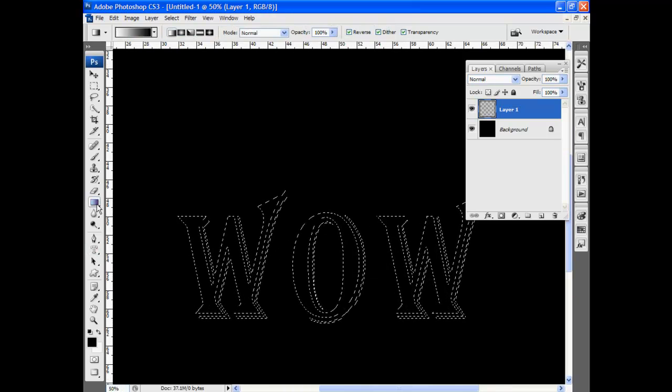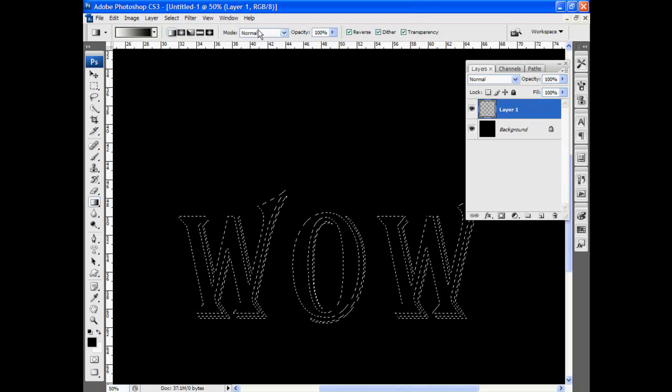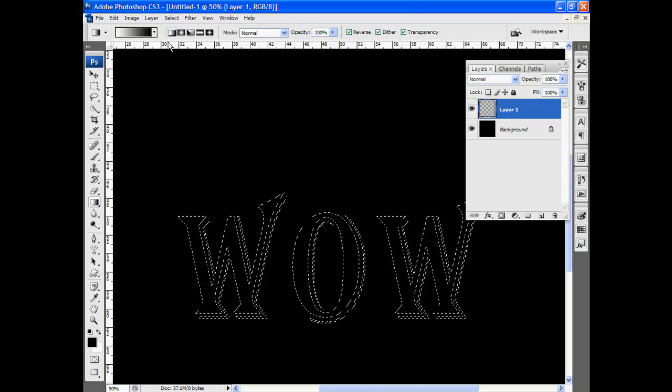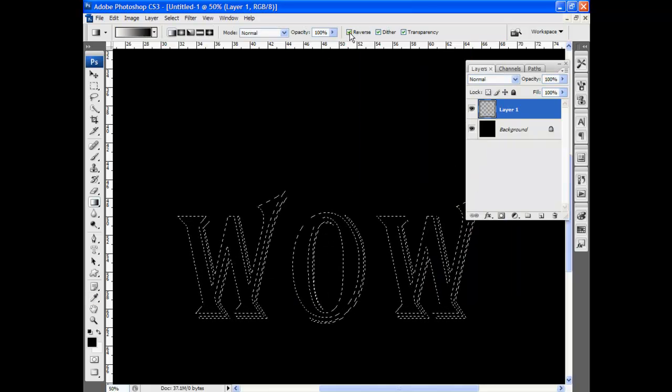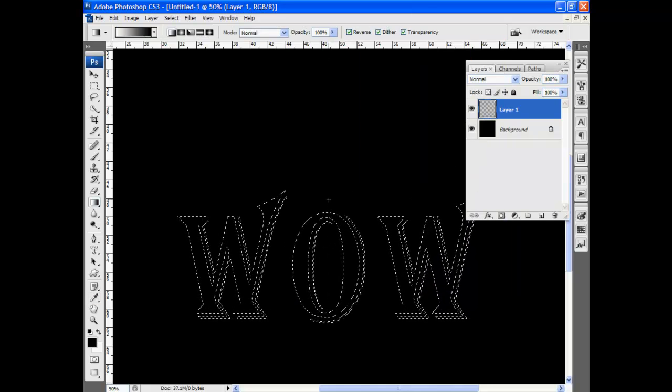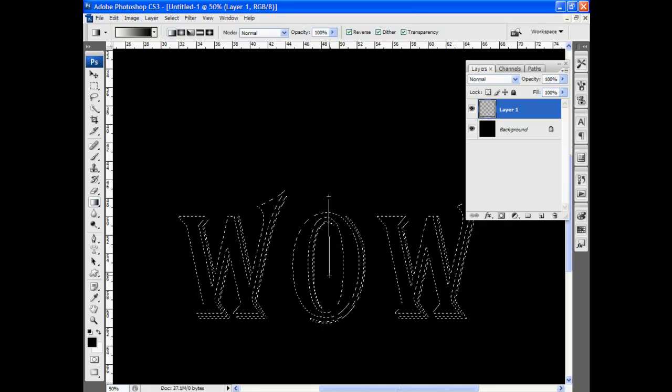I'm going to select a basic gradient. It's white to black, just a standard gradient. Well, it's normally the black to white gradient, as you see here, but I have reverse checked up here in the options bar. So white should start out at the top, and I'm going to draw it down to the bottom of the selection.